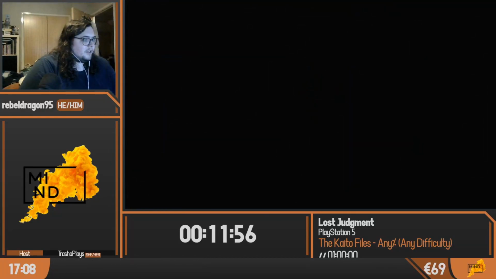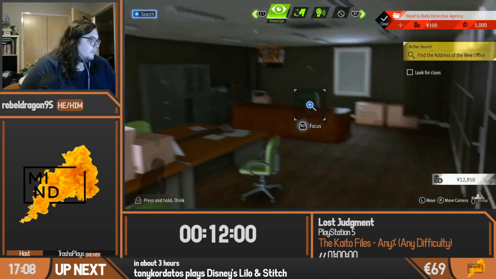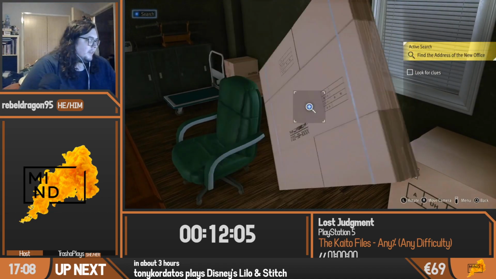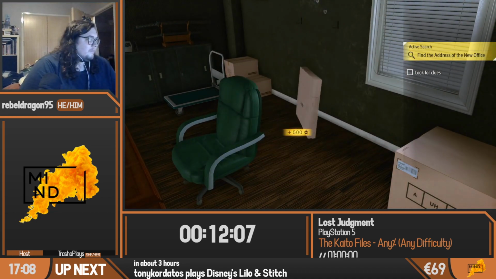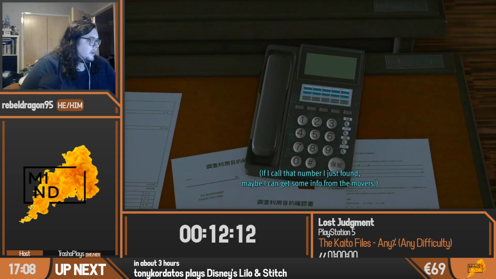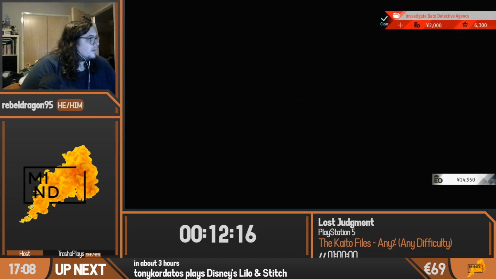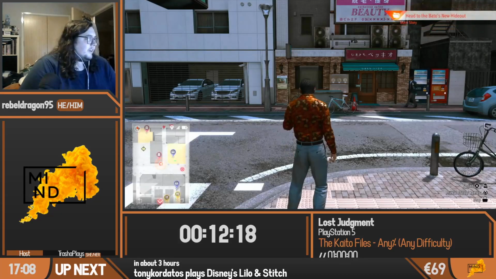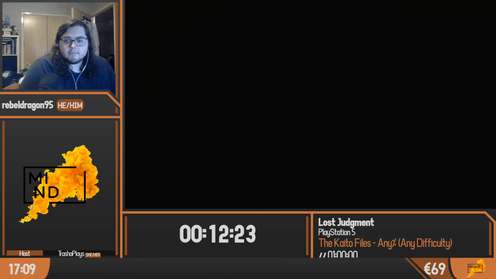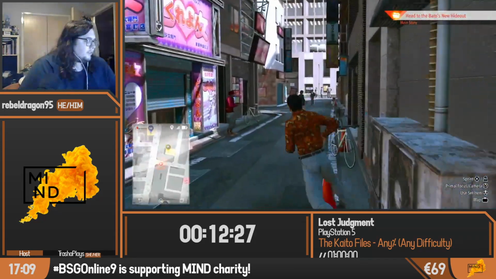Okay. Now we've got another investigation we've got to do. Run through here. Now we've got to find out where these guys moved their hideout to, because that's what they did. They moved. But they left a box here from the moving company. We're just going to give the moving company a ring, and then they're just going to tell us where we need to go. So we need to go to Pink Street.